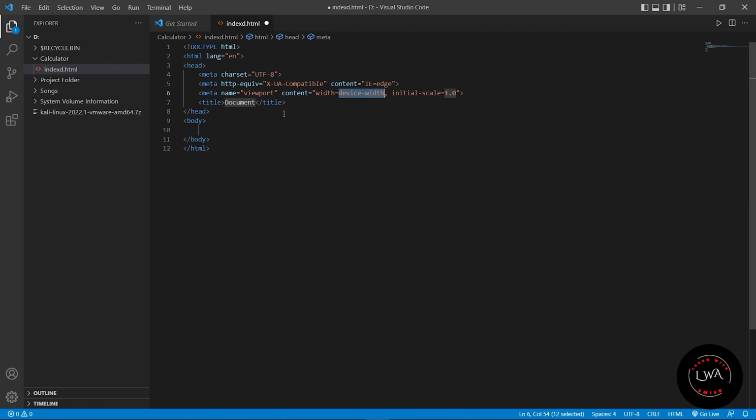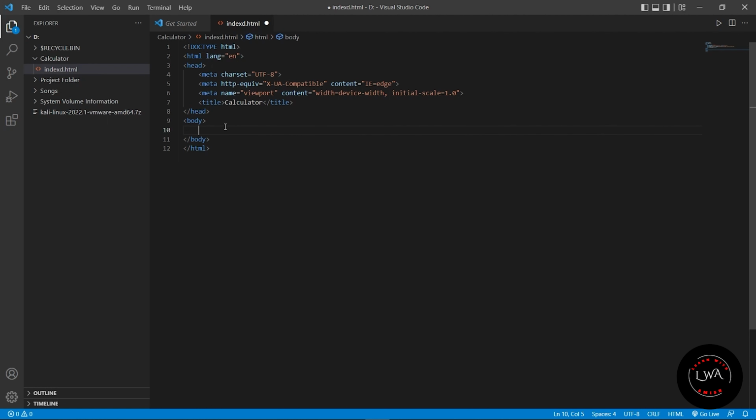After hitting enter, you will get this boilerplate, and inside that you can write your HTML code. So of course, in the title, I'm going to give the title as calculator, and I am assuming that you are aware of HTML, CSS and JavaScript. So title I have given, and inside the body I will write the HTML code for this calculator.